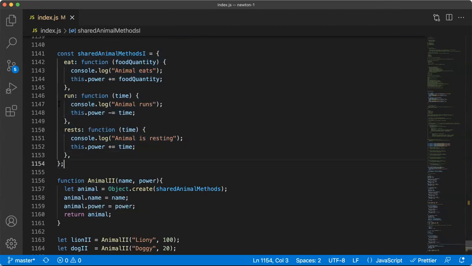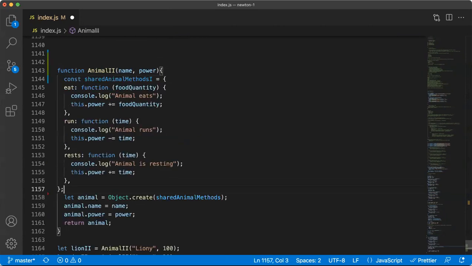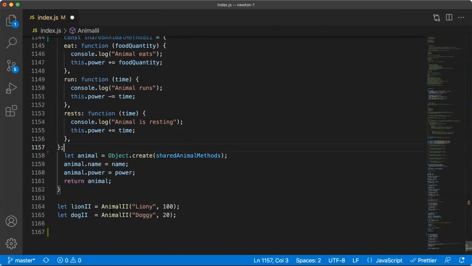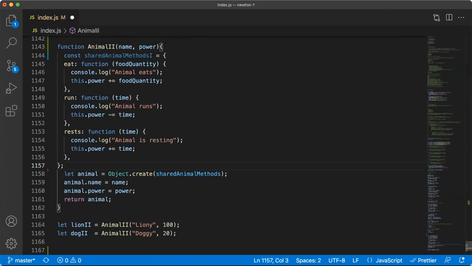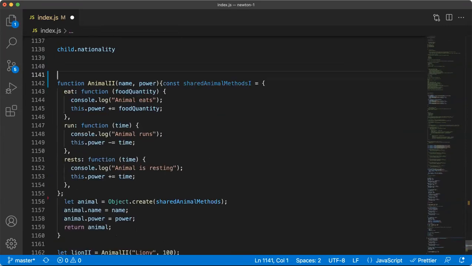Because if these behaviors actually belong to this function, animalCreator, then why should they be separated? However, if you actually move them in, you will again suffer the same problem, because each time that you call animalCreator, this object will have to be newly created, right? So that is not solving the problem.